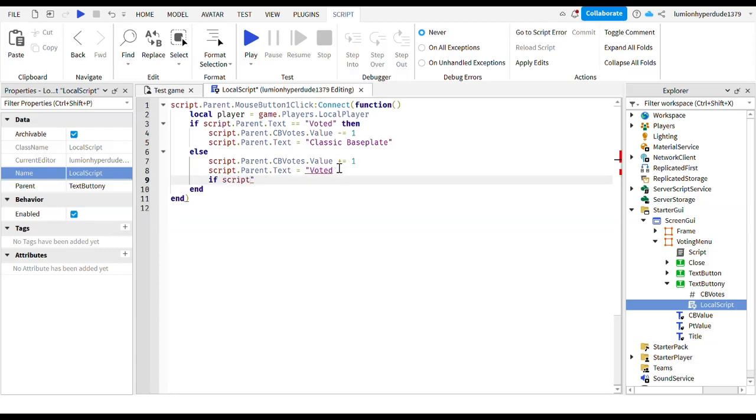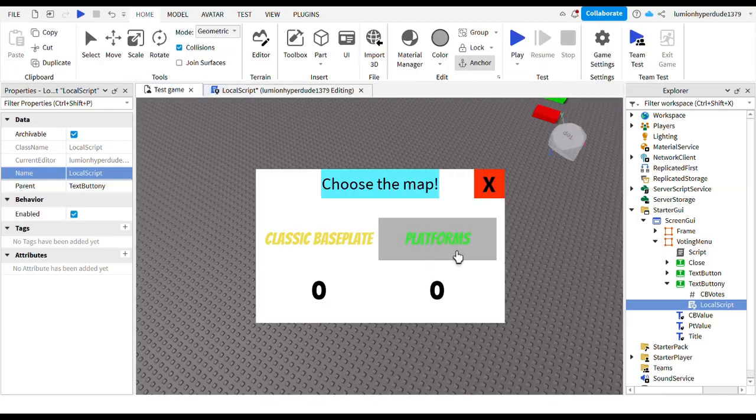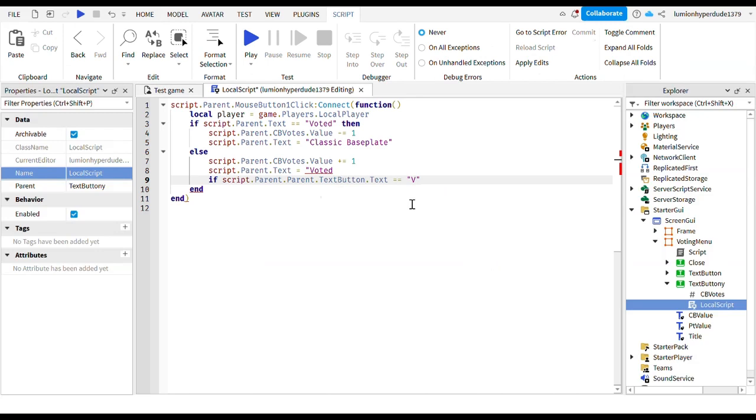Now what we're going to do is write if script.Parent.Text equals Voted. Oh wait, not that. Sorry, my bad. We're going to say script.Parent.Parent.TextButton, or whatever you called your other one. So this should be for the platforms, or whatever it is. And then .Text equals Voted.